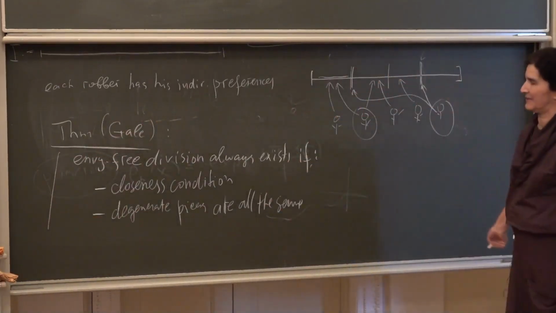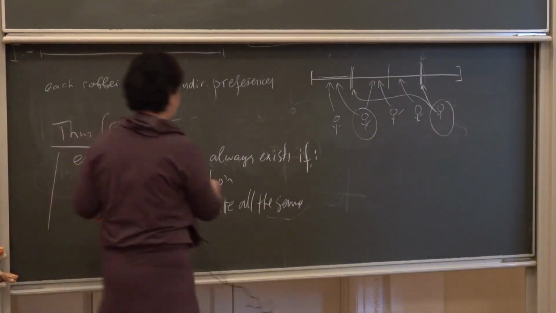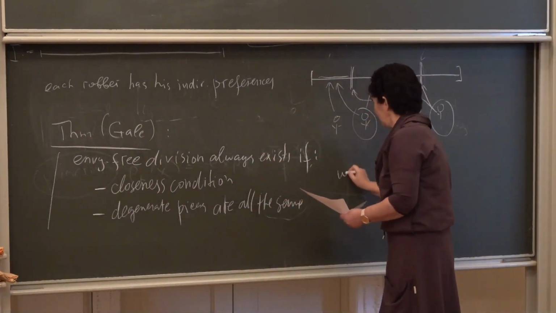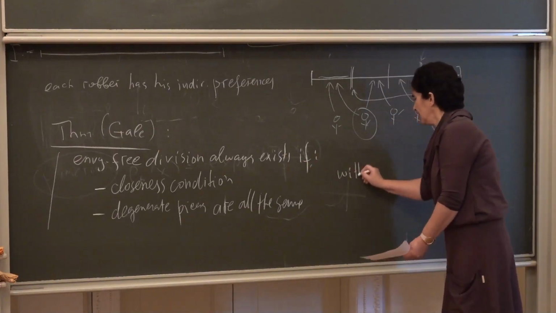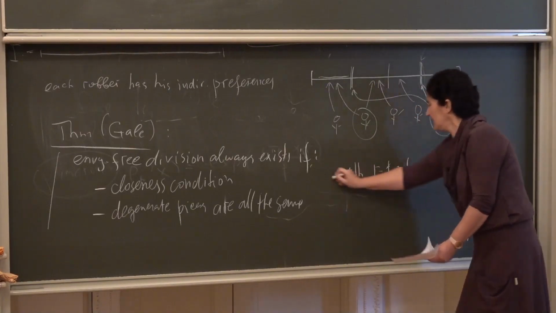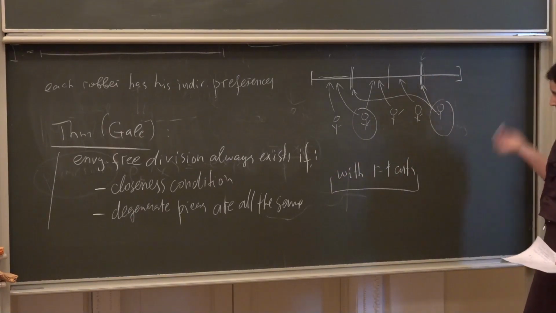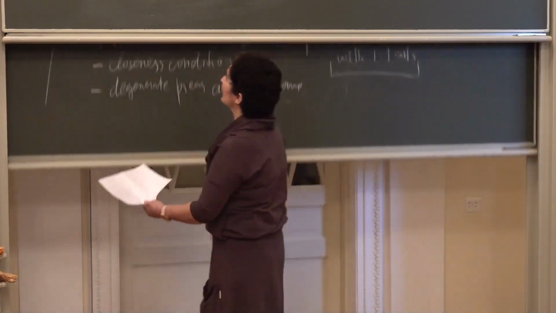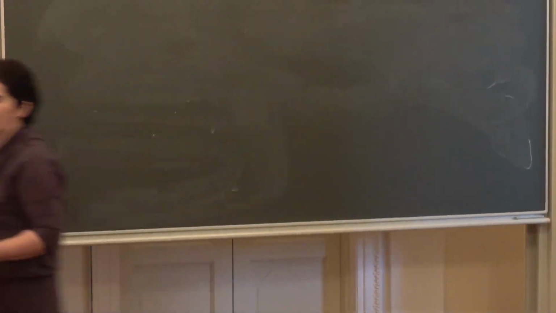Okay, so it really looks like a miracle, but this is true. This is Gaiane's theorem: an envy-free division always exists, and this envy-free division requires r minus one cuts, meaning that the segment is partitioned into exactly r pieces. It is a theorem which we proved together with my colleagues from Serbia.